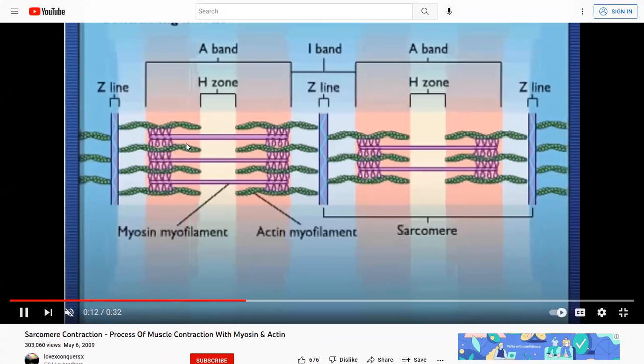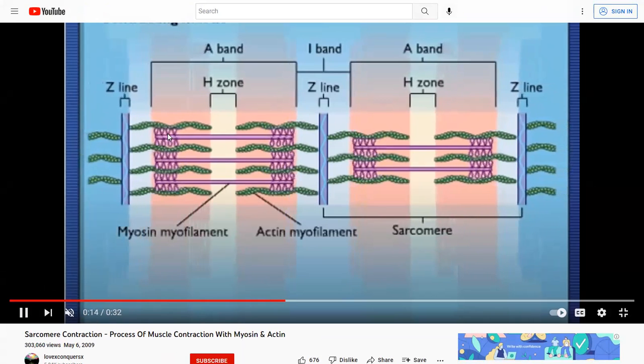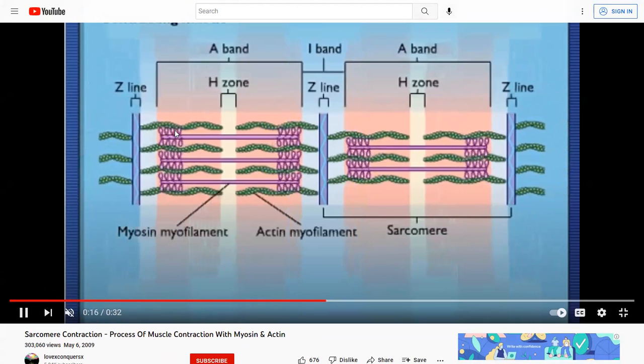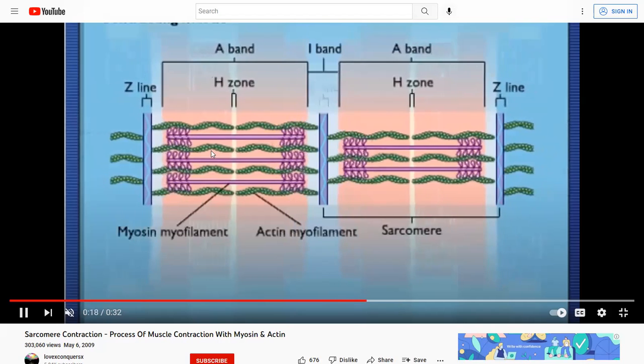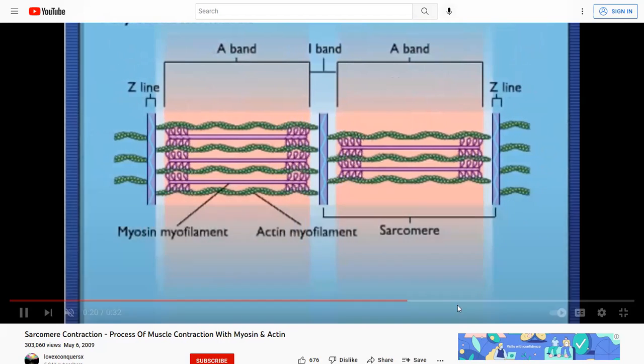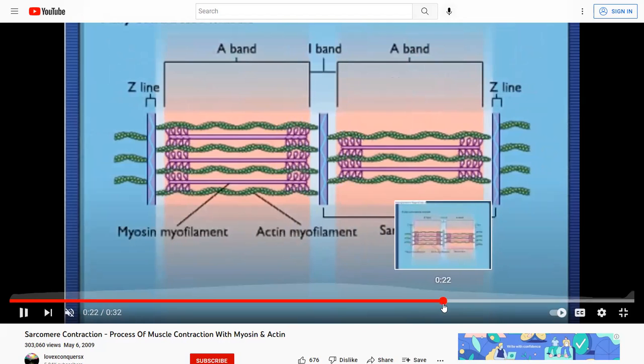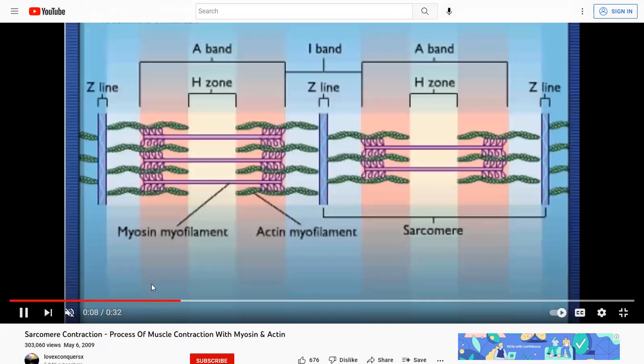So you can see the purple thick filaments grabbing onto the green thin filaments, moving them closer to the middle. And this is the sliding filament model. Let me see if I can restart this. Right.